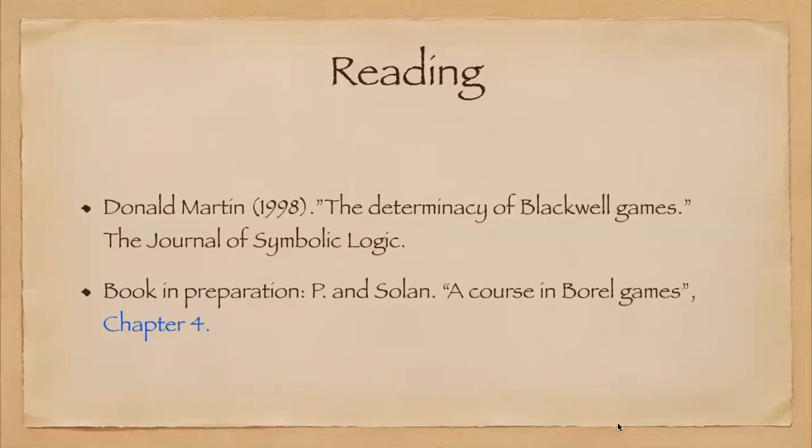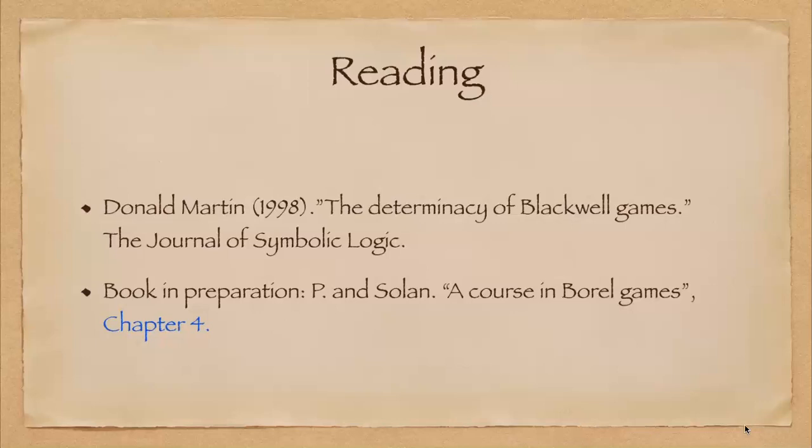So I have here two things that you can read. Probably there are more. One is the original paper of Martin from '98. And for those of you who have access to the draft of our book, or have somehow got a copy, it's chapter number 4. And actually this chapter, as I read it, I see that I would like to revise it. So maybe it's not such a good idea to read it in its current state, unless you want to help me to revise it.